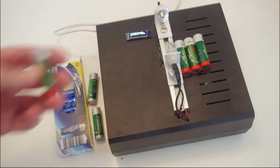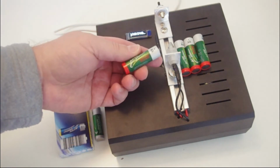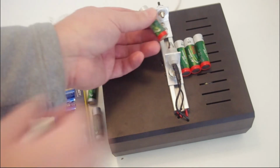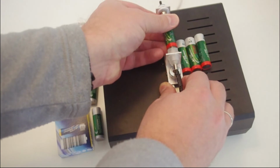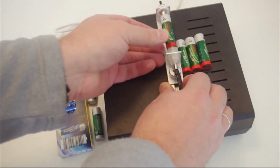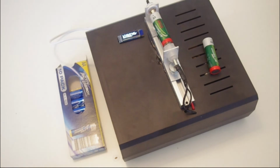So let's do the last test in this video. Let's check what we have in these ActivEnergy ready-to-use ones. I recharged them, so it's a situation like in normal usage, not like when you just buy them in the store. Let's take a look at what they have. So the last test is finished.